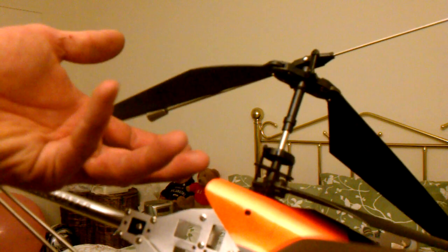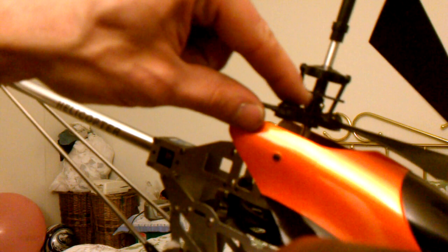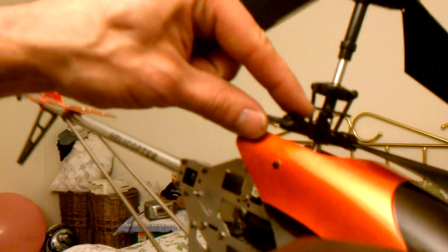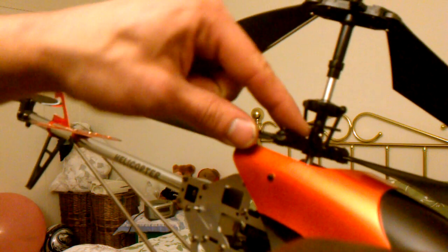And then you loosen the gripper, flip that over, take the blades off, flip those over, and put them on once the gripper's flipped over. You want to flip the blades over as well, and put them on first before putting the assembly back onto the helicopter. And you want to take proper care in putting these two little screws that are inside here on the outer shaft. You want to make sure you get inside the hole in the middle, in the metal.